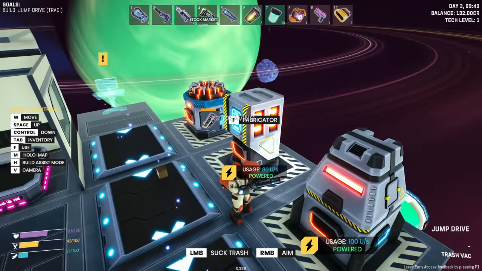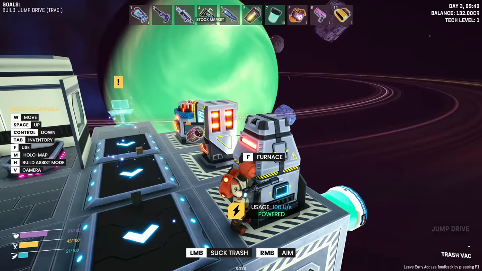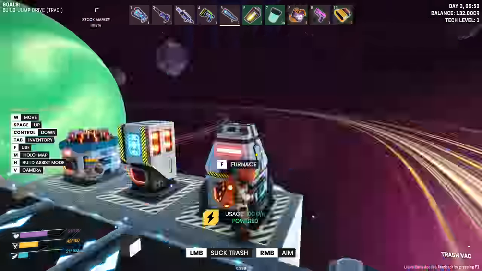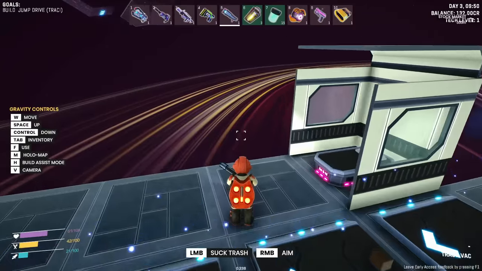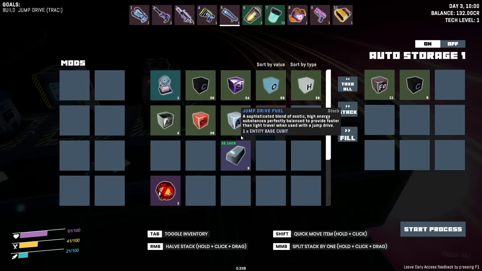Wasn't that supposed to give me the fuel? My inventory wasn't full at the time. I'm really confused. You don't know what to make of that. Like, I don't know what I'm supposed to do now. Give me all this.